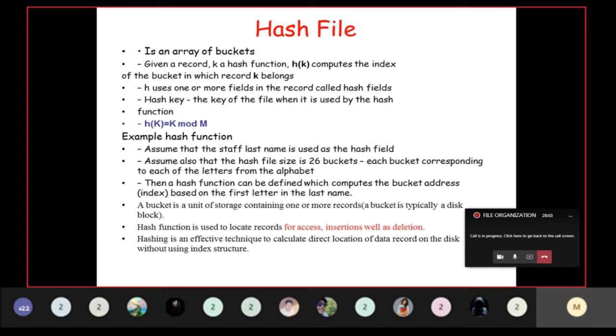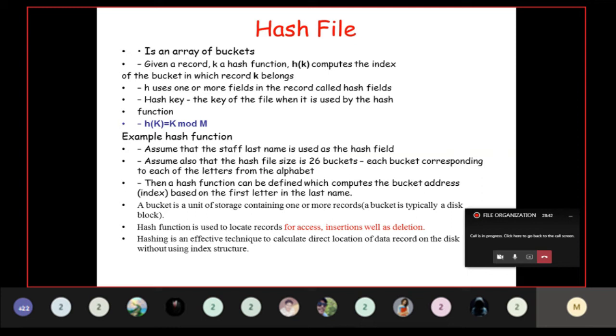Given the record K with a hash function, it is written as h of K, which computes the index of the bucket in which record K belongs.